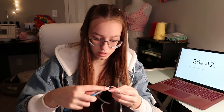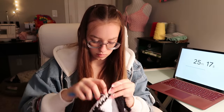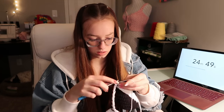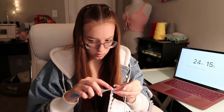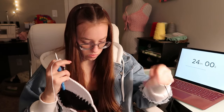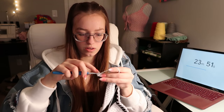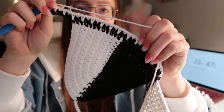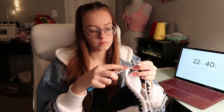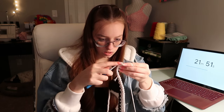The sun was up and now it's down, and it's hard to see. I'll show you guys what I'm doing in a second. Okay, all right, okay. You. This is gonna get all sorts of tangled, okay. That's right. I'm going back on that with a row of single crochets, but this is what I did. Okay, last stitch.